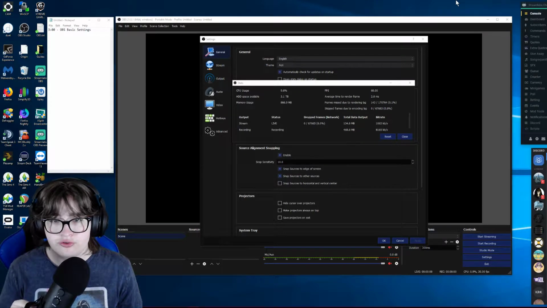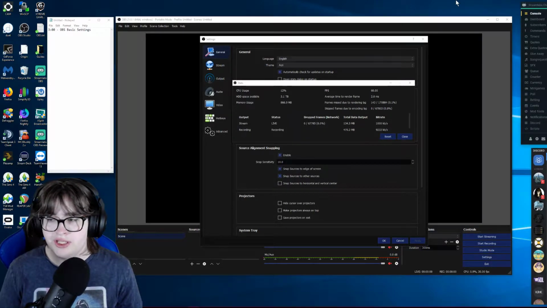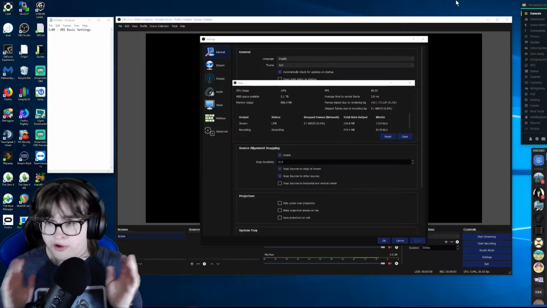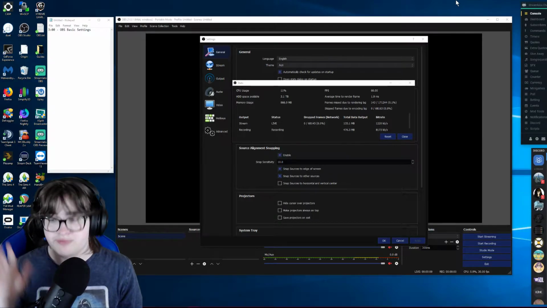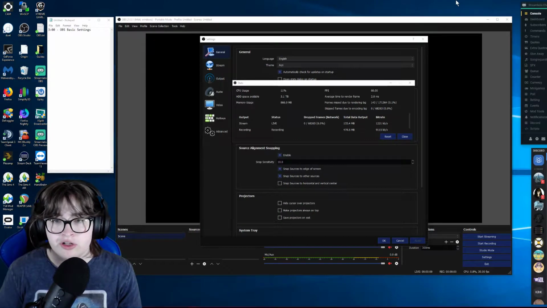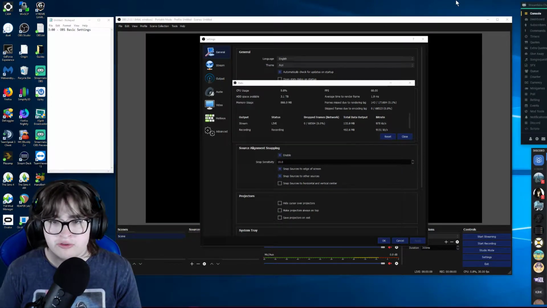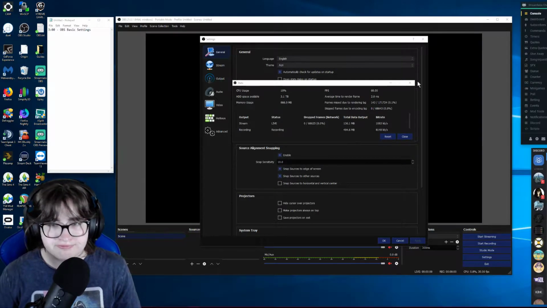Skipped frames due to encoding lag is purely the encoder just deciding, screw it, it's taking too long, I'm going to skip to the next frame. And I'm just going to keep skipping frames. And that's where you find a lot of streams end up with really bad stuttering. And it just looks utterly atrocious.